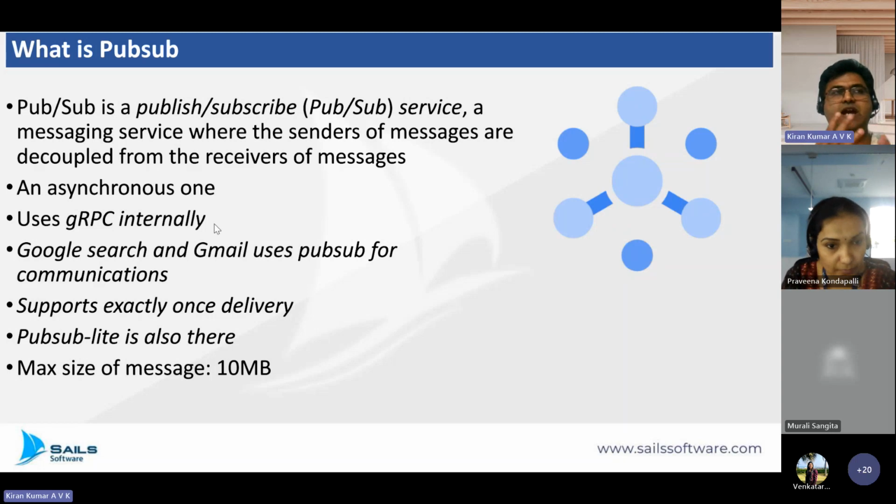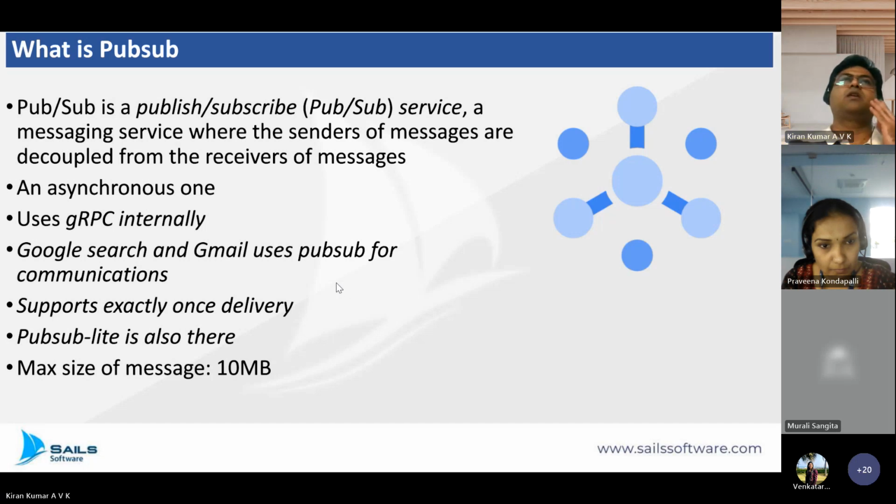So it supports REST kinds of calls as well as gRPC calls. And obviously, as this is Google's GCP service, Google Search and email actually use this PubSub service for communications.